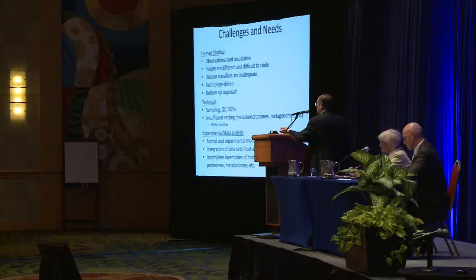I think that the integration of large data sets is a problem, but also the fact that location is very important. For example, if you do a stool sample and you're looking at an inflammatory process that may be localized to a different part of the GI tract, how do you truly know that the alterations that you see in the stool are going to be reflective of what is happening at the local level? I think we need to think about or really strive to complete our inventories of microbial transcriptomes, proteomes, and metabolomes, because at the current point, I think that this is a major bottleneck.